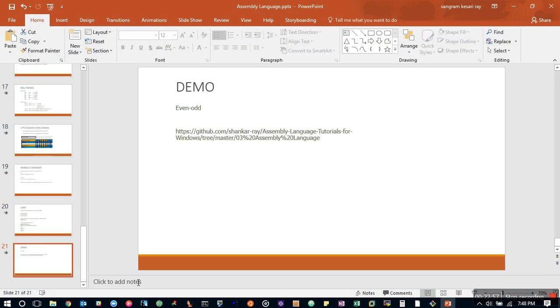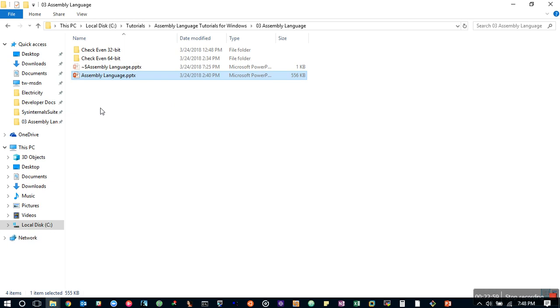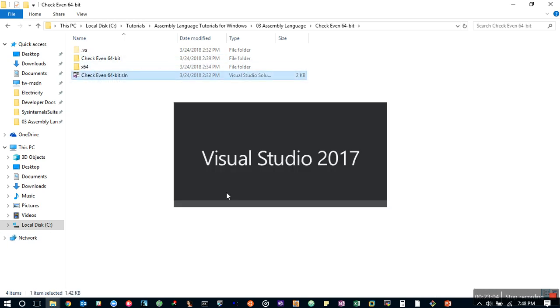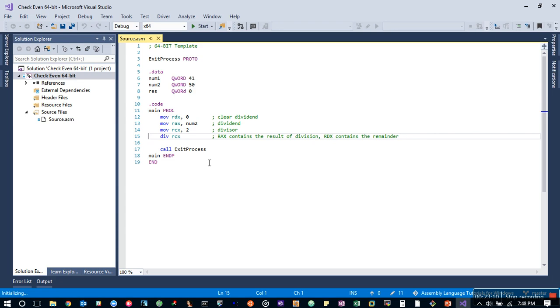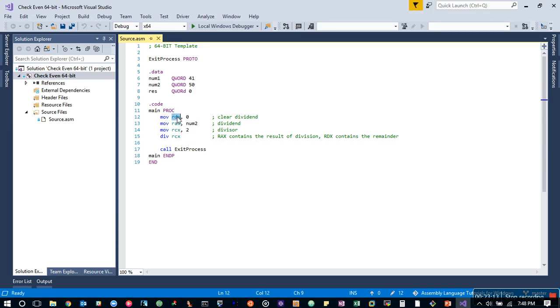I will show you one more demo, which is 64-bit assembly, which is over here. Nothing, just different registers. So here we have RDX, RAX, RCX, and everything is the same.